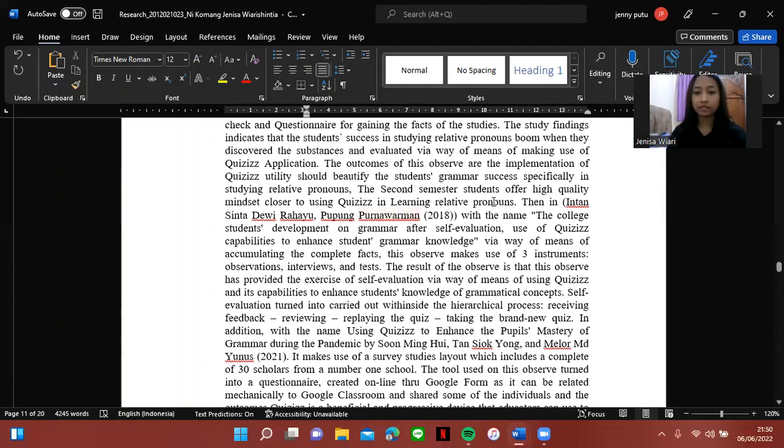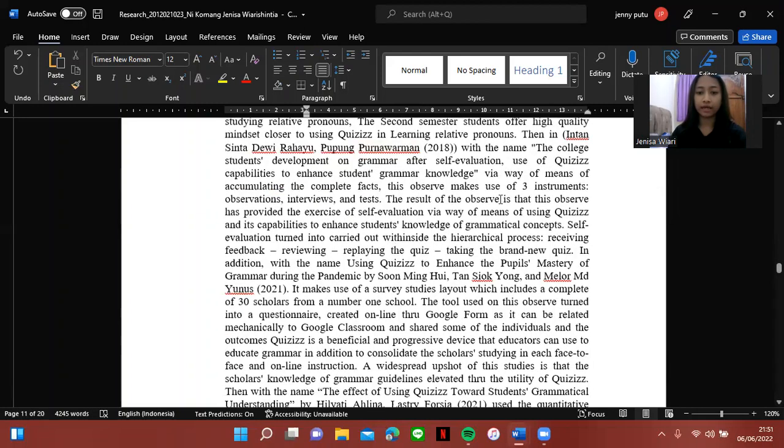And the next study is from Sinta Dewi Rahayu and Pupung Purnawarman in 2018, titled The College Students Development on Grammar After Self-Evaluation: Use of quizzes capabilities to enhance students' grammar knowledge.